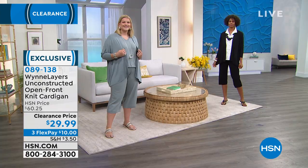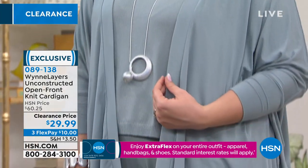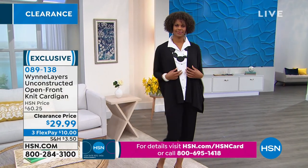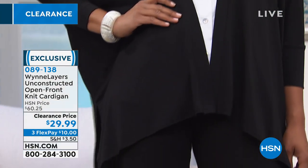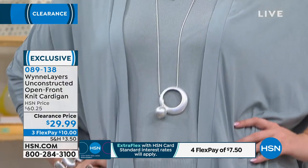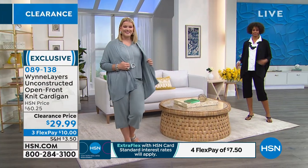Invest in these classic pieces. If this year's trend is a certain kind of stripe, you can invest in a shirt that goes underneath or different jewelry to give yourself a different look. When you collect these kind of pieces with classic silhouettes, you can change it up — make it dressier or play it down. These are classic pieces great to always have in your closet. There are no zippers, no buttons — it just drapes beautifully.